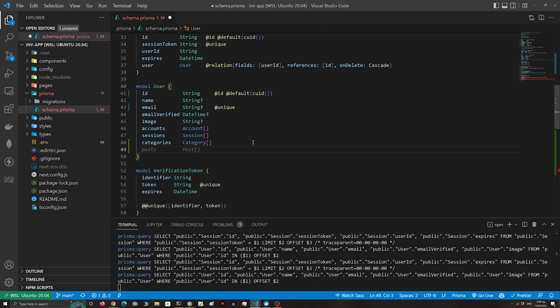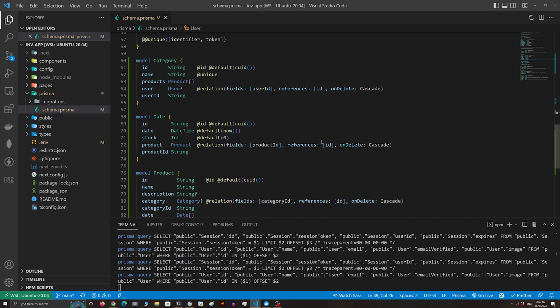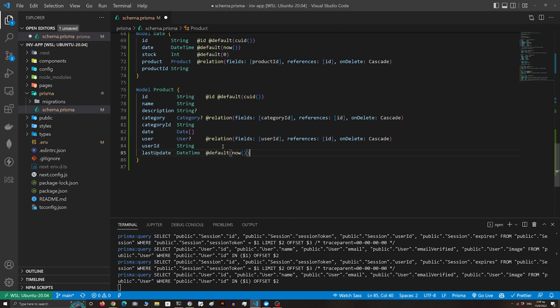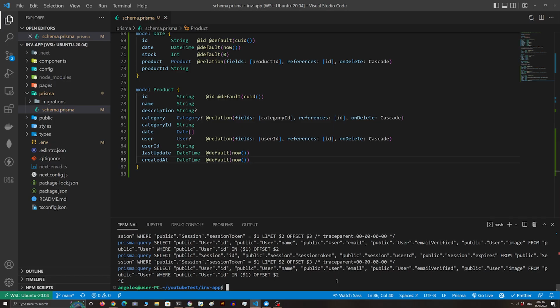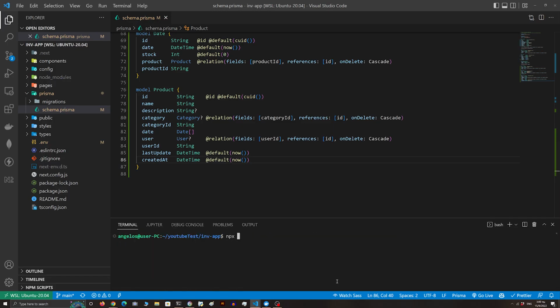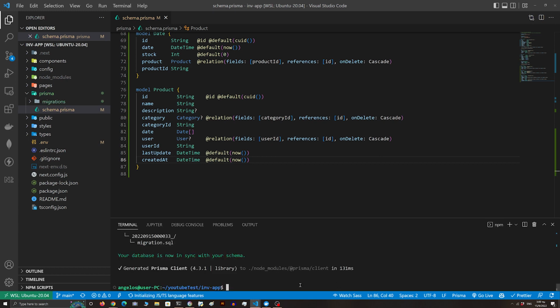And we're going to put all the models in the user so we can access them easily. Now that we're done, we're going to type npx prisma migrate so we can apply the migrations.